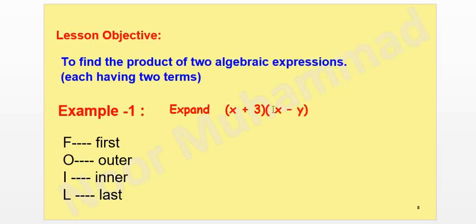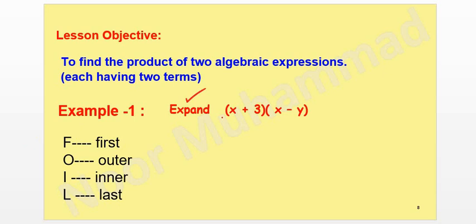Now in this exercise we will be having questions of this type. Like we will be having two brackets and we want to multiply everything that is inside the first bracket with everything that is inside the second bracket. So how can we multiply these two brackets and how can we expand? This is the main idea.